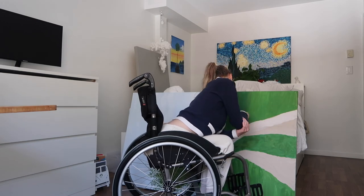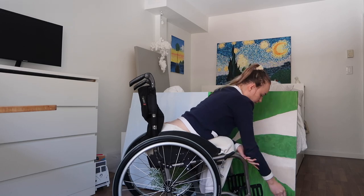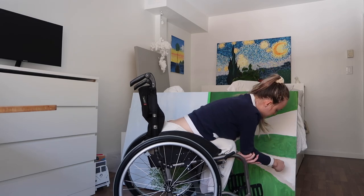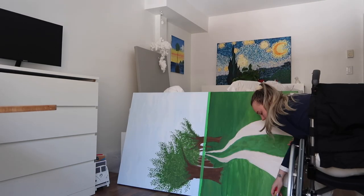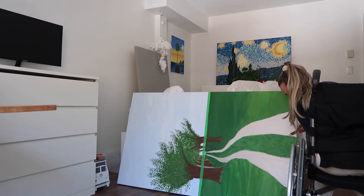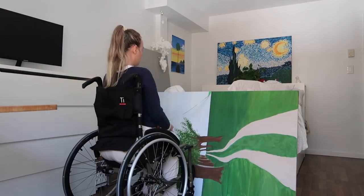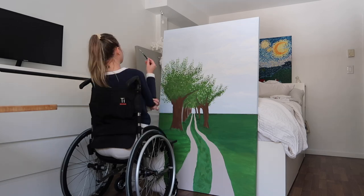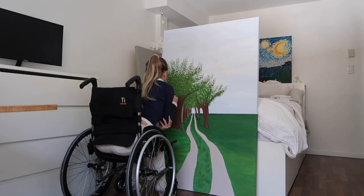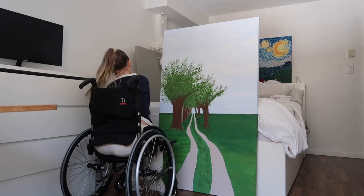It's a massive painting. So now you can see I'm going over the dirt road with a lighter brown, and I think it was actually too light. It doesn't look as realistic as the original brown. That's the only thing I would have really liked to fix, but it's okay. I made it work. Now I took off the tape and it looks much more professional. A straight line is much better than a crooked line on the horizon. It makes it look a lot more professional and realistic.